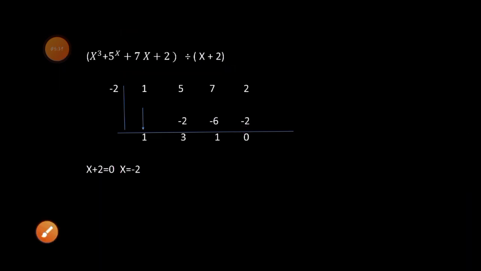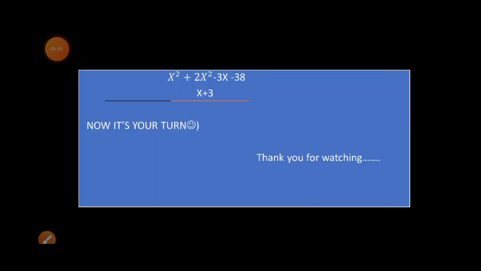So this is a tutorial only, and I hope you get some tips or ideas now on how to solve and simplify numbers using synthetic division. And remember, synthetic division is a shortcut. Okay, so it's your turn to simplify. Try to simplify this example: x cubed plus 2x squared minus 3x minus 38 divided by x plus 2.